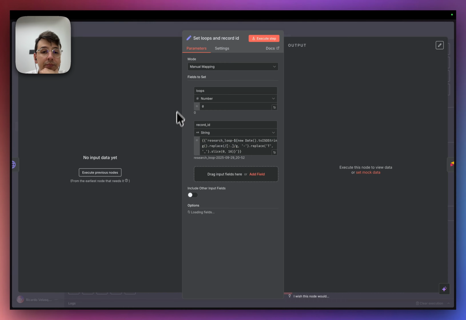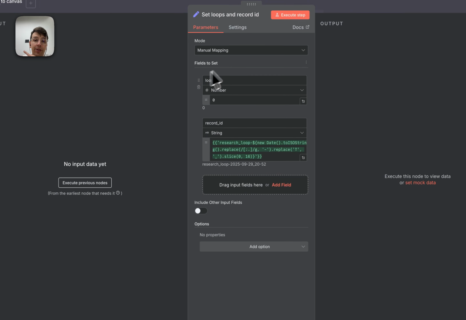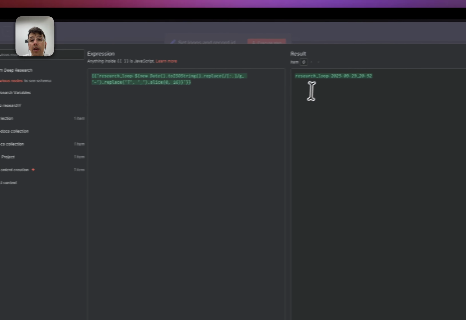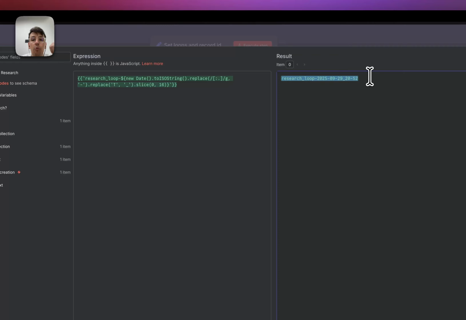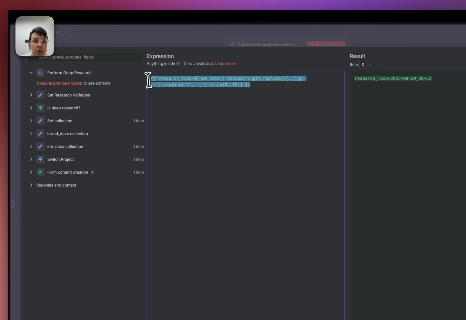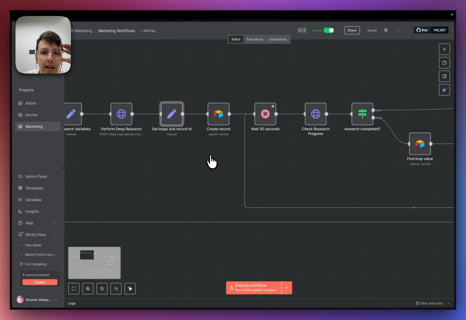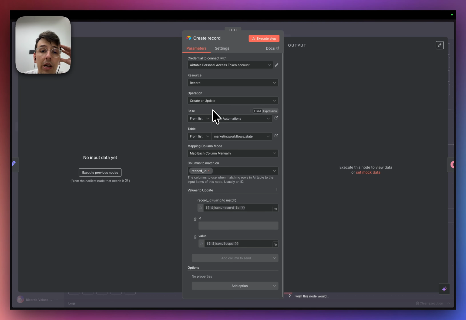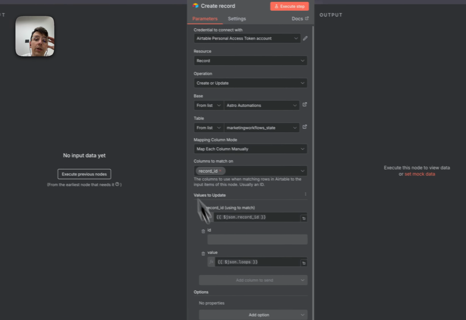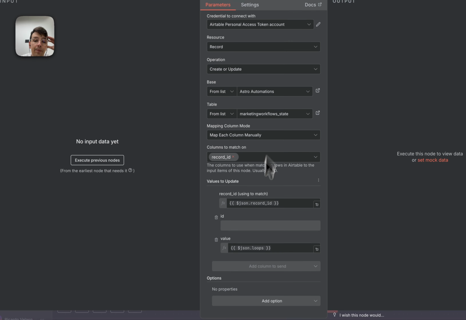Then we set two variables. We save a record ID. So what we do here is we call these our research loop, and we give it a code which is based on our time zone that gives us a semi-unique ID for this, and then we go to error table and we save this with the record ID, right?